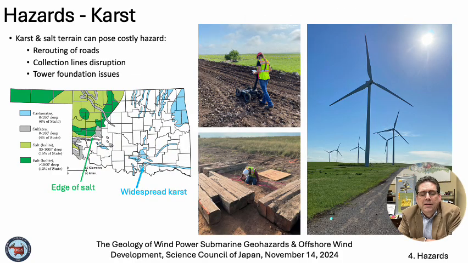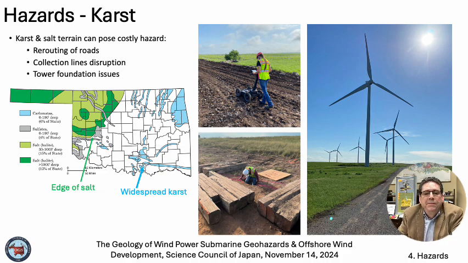Another one we look at is karst topography, where there are carbonates. If you look in this map from the Geologic Survey, on the right these blue patches are the widespread karst topography, where carbonates are dissolving and creating subsidence and sometimes caving and hazard. On the left is the more salt-dominated environments with its own problems of subsidence and dissolution. Sometimes there's karst systems under salt. It can be quite complicated.